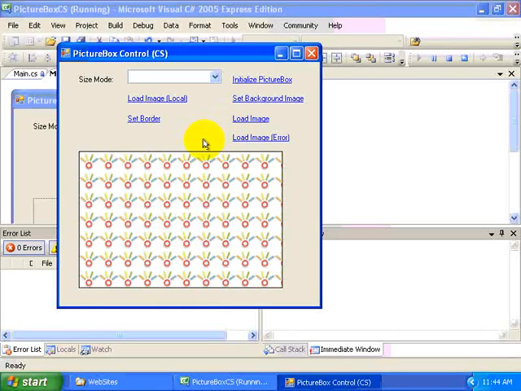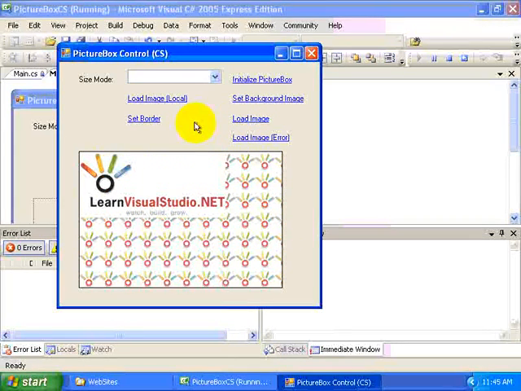And now I'm going to click the load image link, and what this is going to do is go out to the internet and download a logo. So this operation, depending on my connection speed, might take a moment or two. While that graphic is loading, notice that briefly we'll get this little green circular refresh logo that'll appear, and it'll flash on the screen briefly before our image loads. So here we go. Okay. So that little interim graphic that we saw was set in the initialized picture box, and we'll come back to that in a moment.